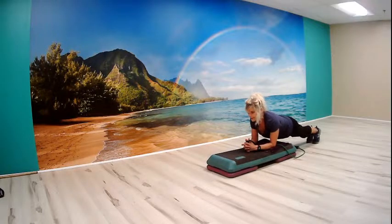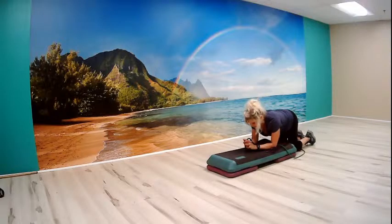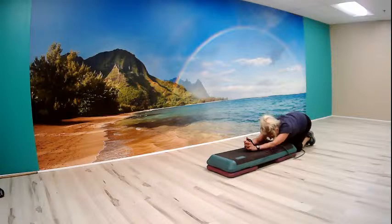Forearm plank. Belly button tight, head up. Breathing, breathing. Good, 8 more counts. Here's our 8, 6, 4, 3, 2, and 1. Let's ease to those knees. Take the active stretch back.